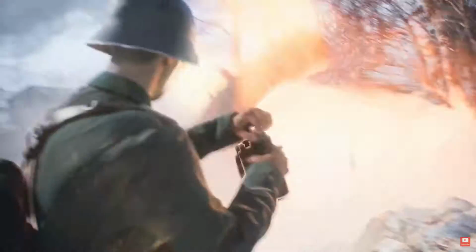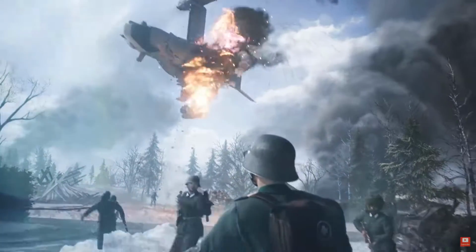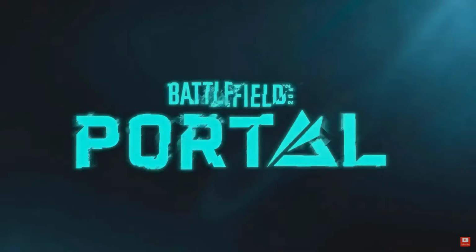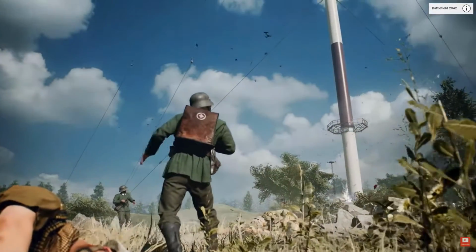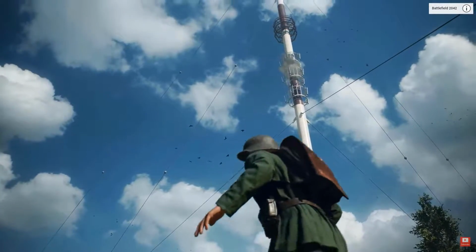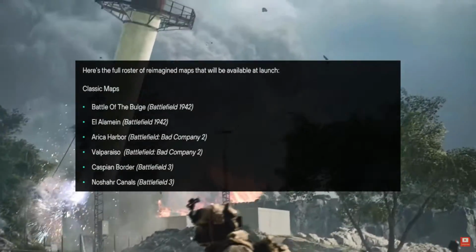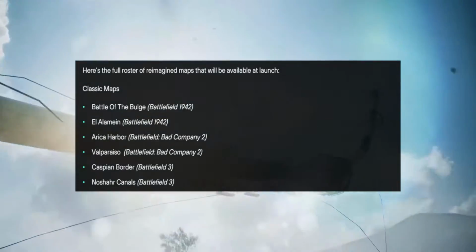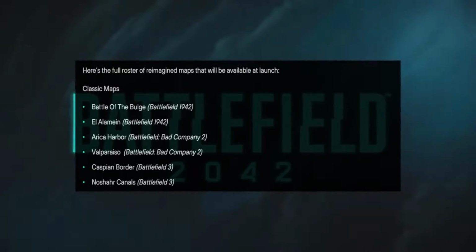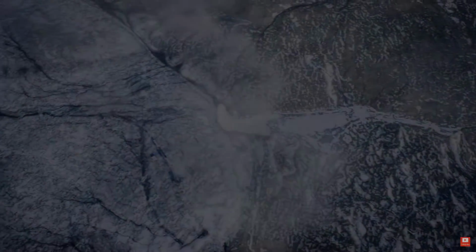As I mentioned previously, Portal features content from 3 previous Battlefield games, Bad Company 2, Battlefield 3 and Battlefield 1942. Along with the plethora of weapons, gadgets and vehicles from these games, 6 fan favourite maps are also being remastered for the Portal game mode. Forgive me for pronunciation here by the way. From 1942 we have Battle of the Bulge and El Alamein. From Bad Company 2 we have Arica Harbour and Valparaiso. Finally, from Battlefield 3 we have Caspian Border and Noshahr Canals. Brilliant, some of the best maps the franchise has to offer.